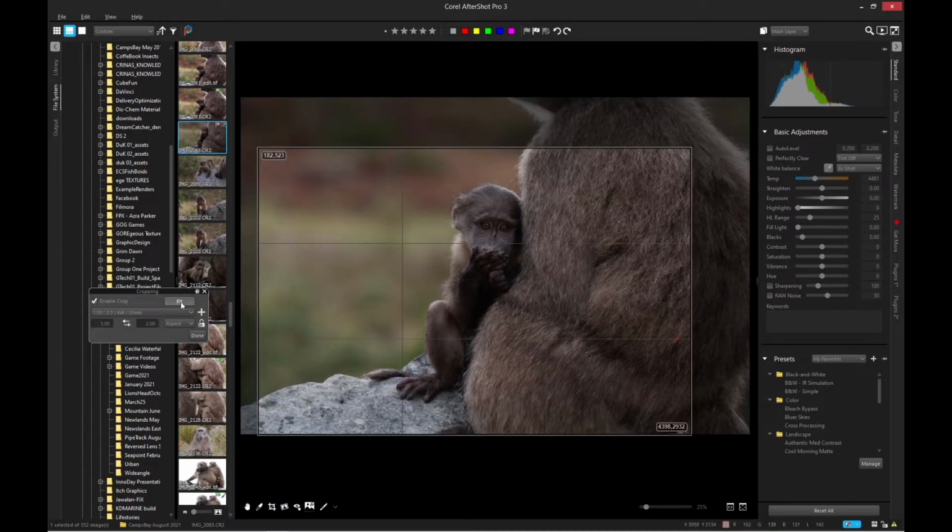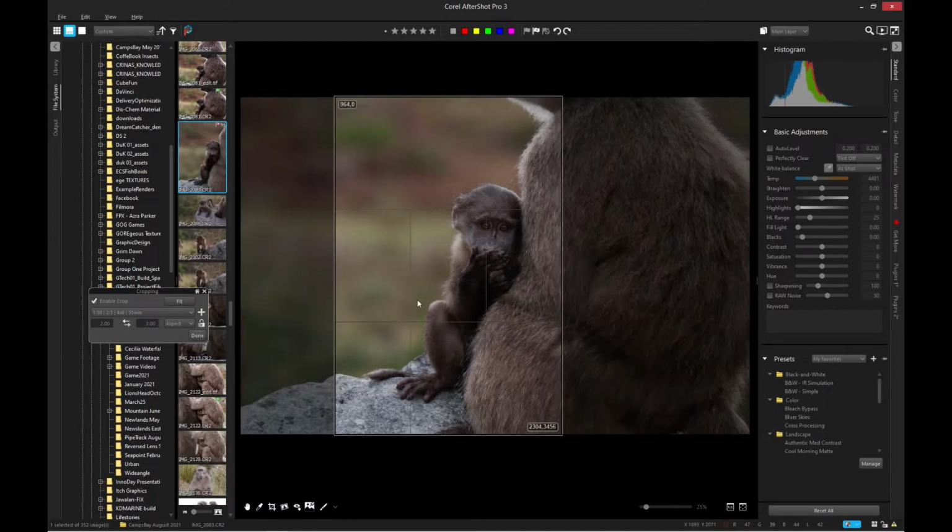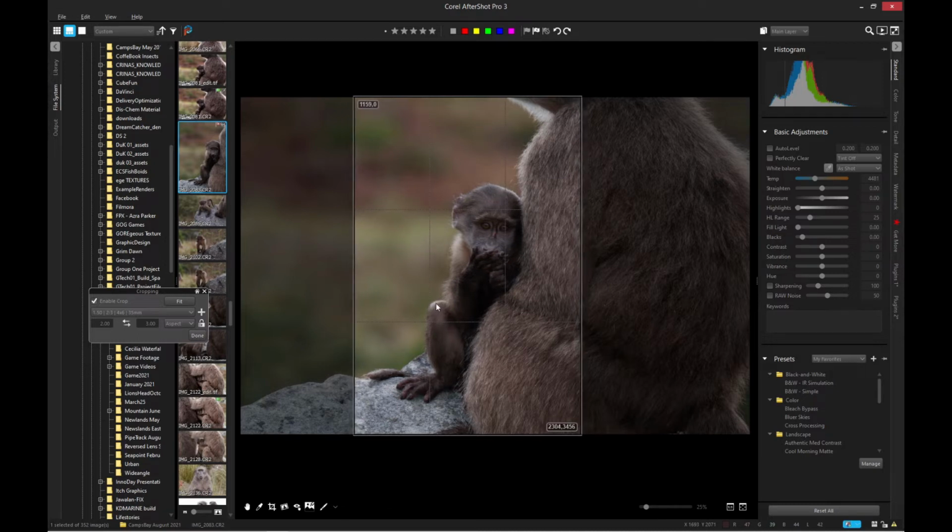So I will probably go with a portrait approach, having part of the baby monkey more at the center towards the right line of the rule of thirds, but not totally on it, because it doesn't make sense in this image. And I think this works rather well.